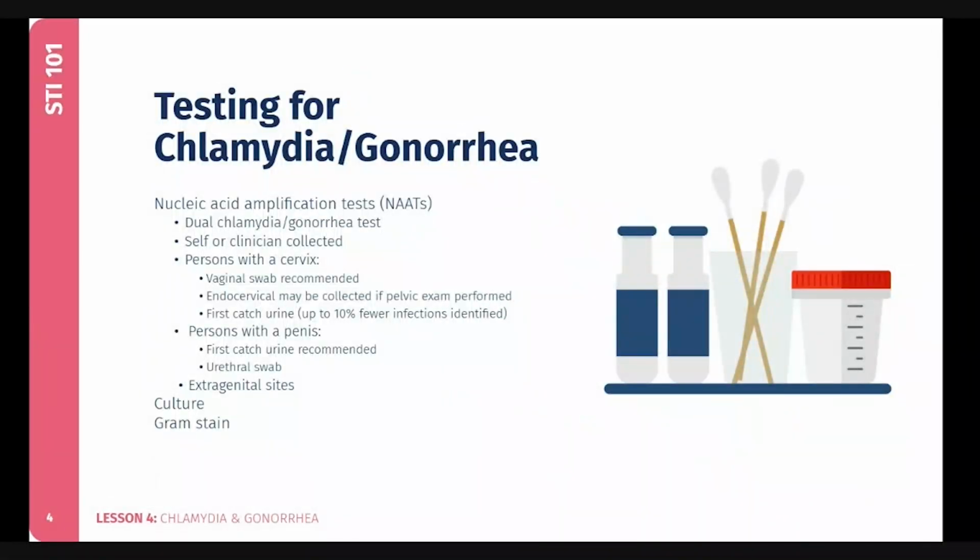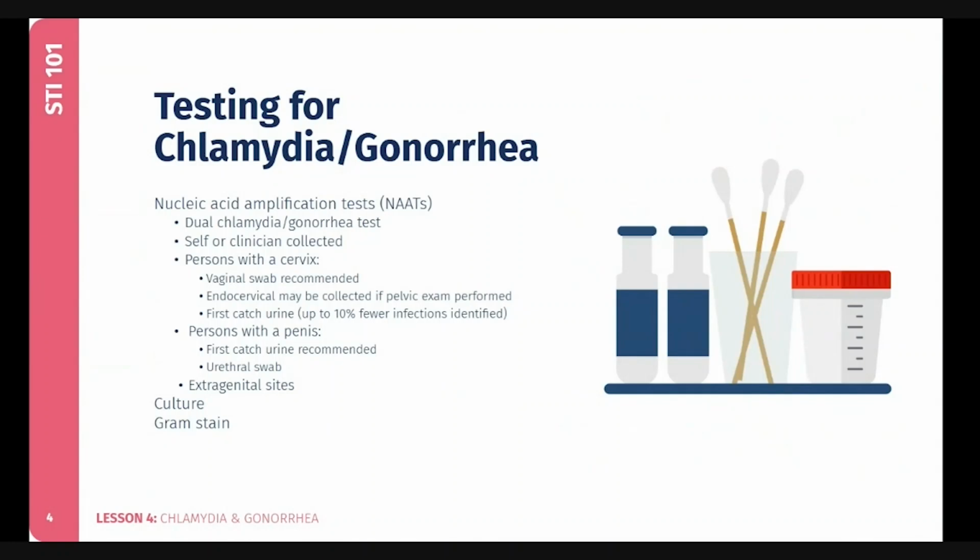NATs have been demonstrated to have improved sensitivity and specificity when compared to culture for detecting chlamydia and gonorrhea at rectal and oropharyngeal sites, and certain NAT platforms have been cleared by FDA for those extragenital sites. Cultures are less commonly used. A culture is when a laboratorician will attempt to grow bacteria from a specimen that is collected.